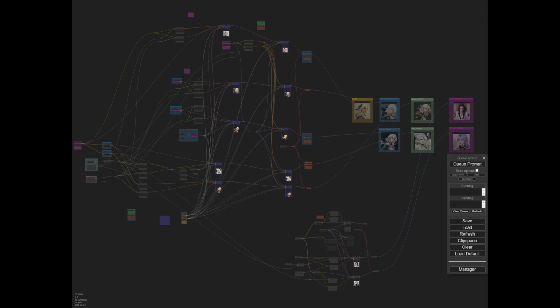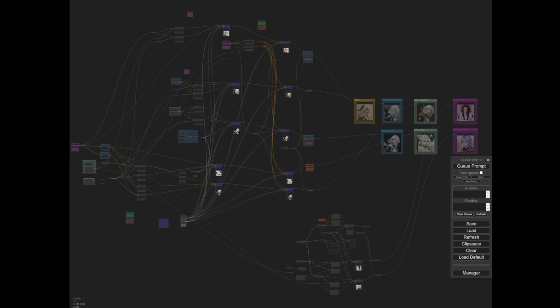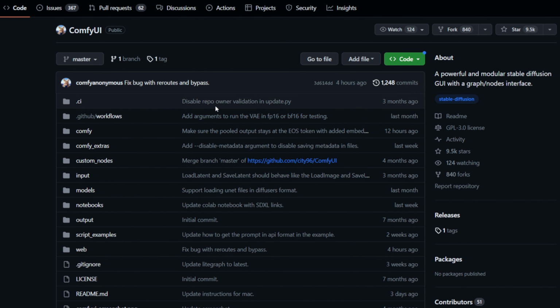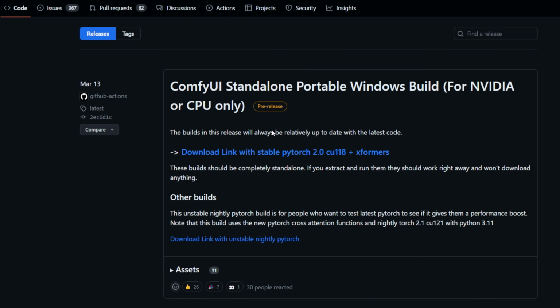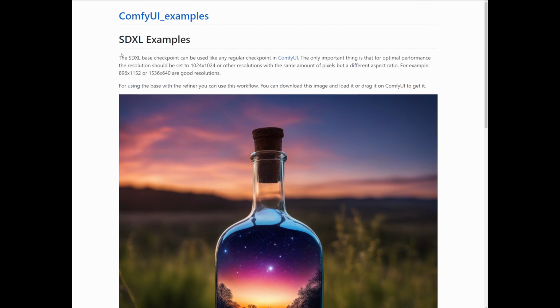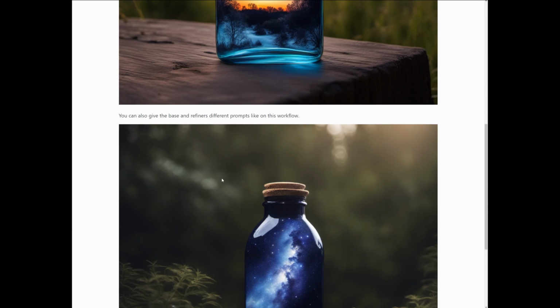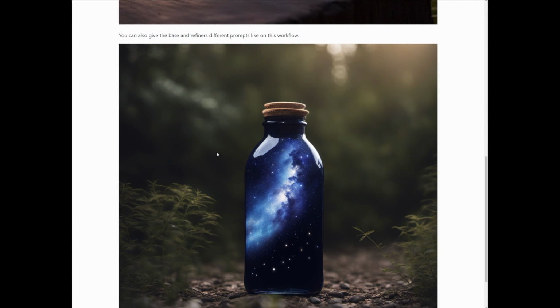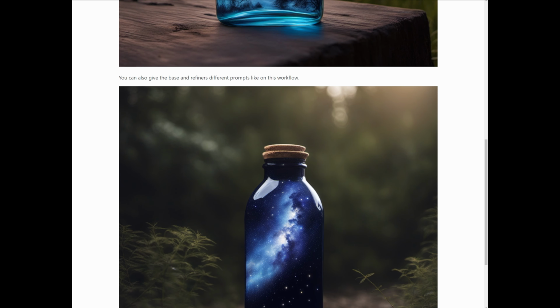I'm going to start off by showing this node workflow graph in ComfyUI. My installation is directly cloned from GitHub, so I'm not using the recommended executable file found on the releases page here. The base graphs were provided by Comfy Anonymous themselves at this link, so there's two. This one is the normal one, and this one you can have a custom refiner. Download the image files, then you can load them in ComfyUI as a workflow.